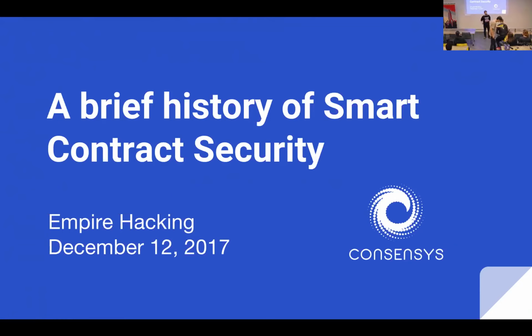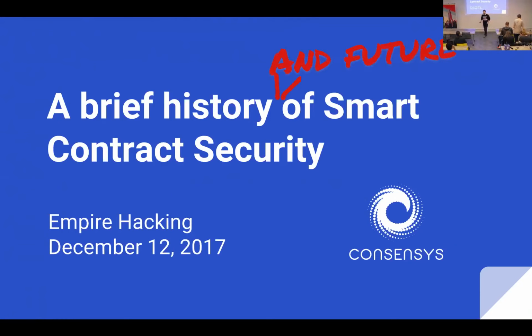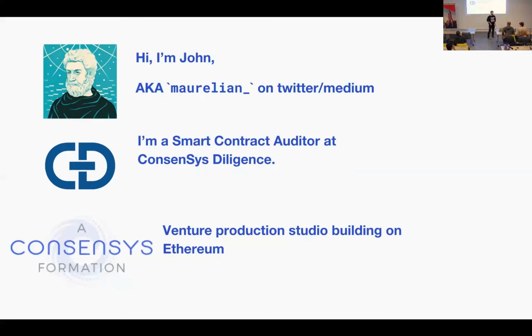Okay, without further ado, I present to you a brief history and future, potentially, of smart contract security. Hello, I'm John. Online, I tend to go by Marillion with an underscore after it. I'm a smart contract auditor at Consensus Diligence, and we are part of Consensus, which is a venture production studio building on Ethereum.